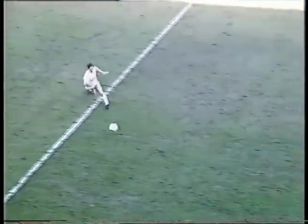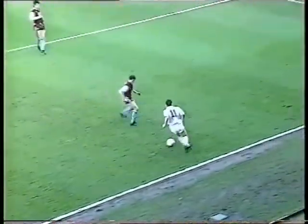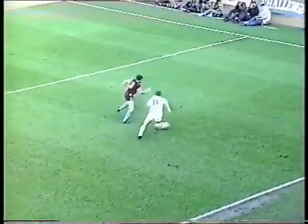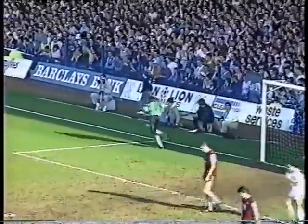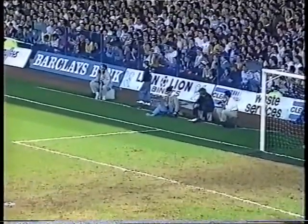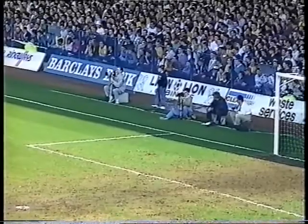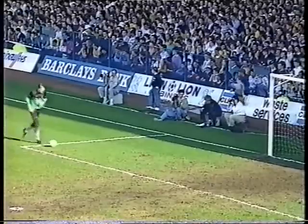Nicely played by Chapman. Good footwork for a big man. Strachan switches direction. Hendry a chance to run at the full-back. Got Gary Speed in space behind him. Closes that space down, Hendry, by hanging onto the ball. Lovely cross from John Hendry. That's a real teaser. Just a little bit too near the keeper and the far post eventually, and the ball drifting away dead, but nevertheless Hendry got the opportunity there to take the ball up to the full-back. Didn't actually take it past him, but elected to hit the cross.